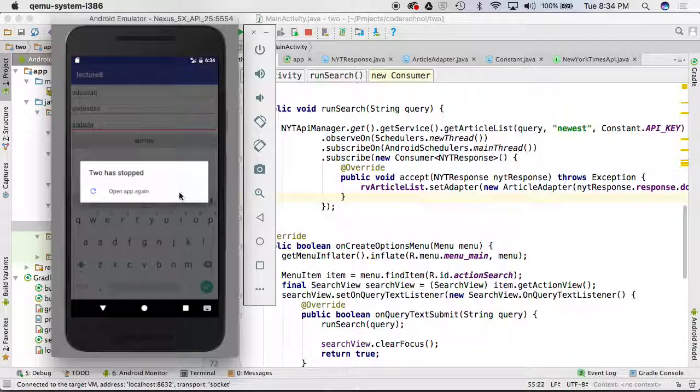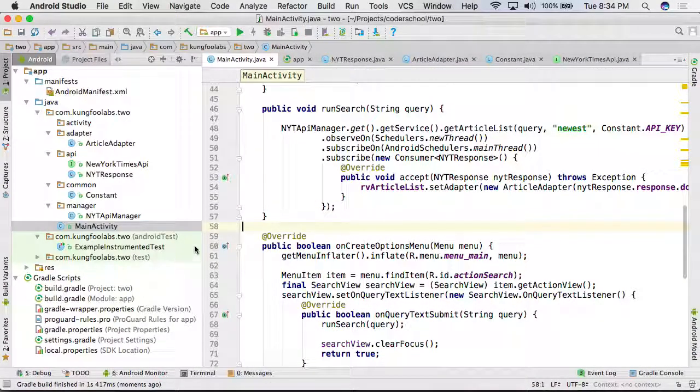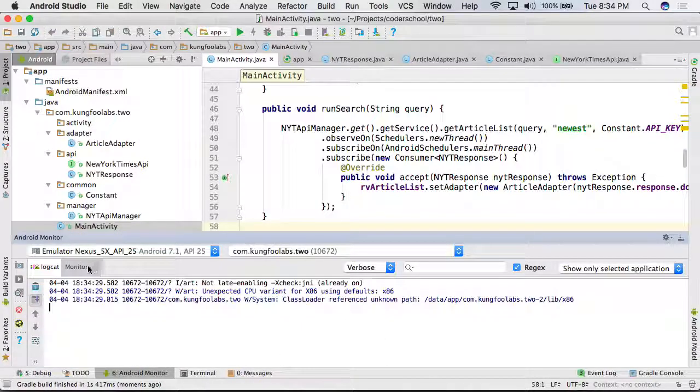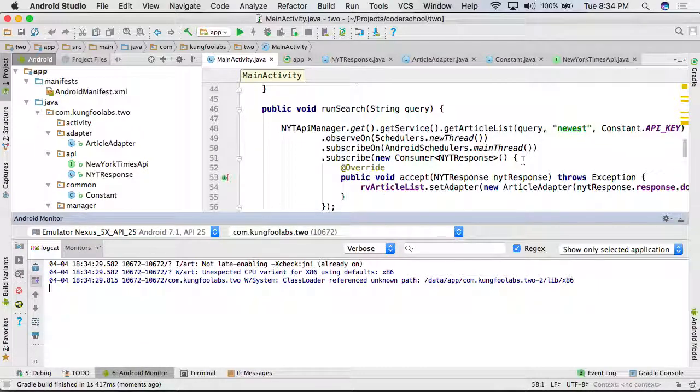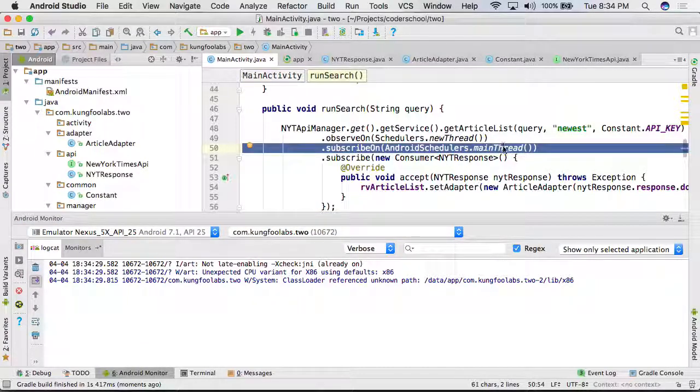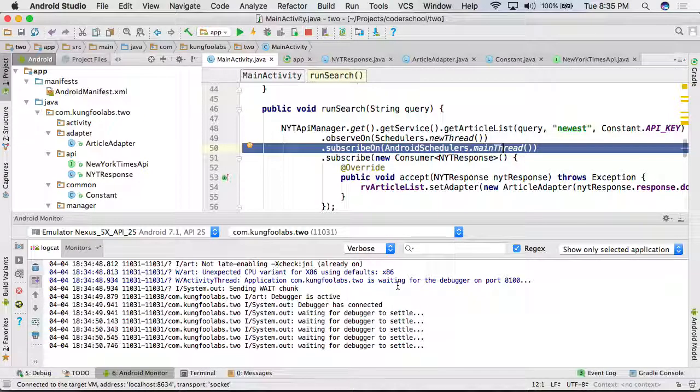Uh-oh, died. What happened? Observe on main thread and subscribe on new thread. I think so. Subscribe on new thread, but observe on main thread. Wait, where's the error? Is that right? I don't think so.